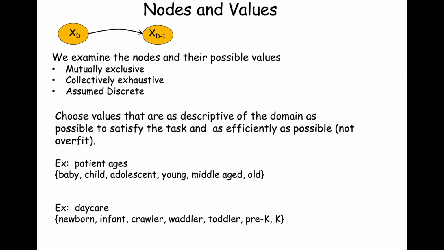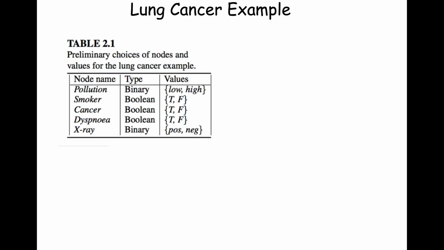If you're dealing with a daycare, well, daycares deal with children, so you're going to quantize it on a more fine-grained scale. Maybe it's newborn, infant, crawler, waddler, someone who's new to walking but not yet walking, toddler, pre-K, pre-kindergarten, and kindergarten, right? So in both of these cases, for patient ages, it ranges among the different categories, but for daycare ages, as a variable measurement, you're going to be very fine-grained with the different age groups within the child category.